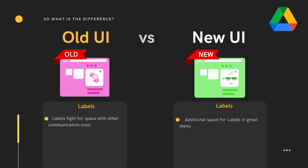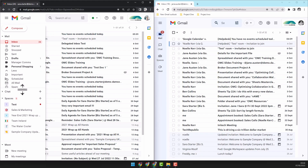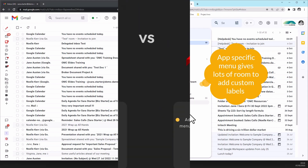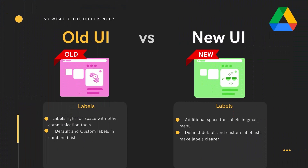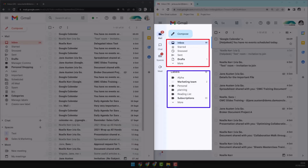Let's turn our attention to labels. With the new application-specific pop-out menus, your custom labels no longer have to fight for space. In the old interface, the other applications block any additional labels, requiring you to push the applications down in the navigation — whereas now there is lots of room for your custom labels. In addition, the new hover menu delineates custom and default labels. Previously, custom labels felt lost amongst the default labels; now they each have their own space.